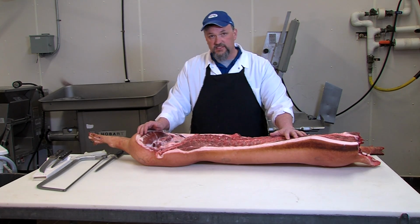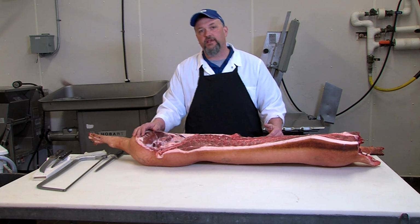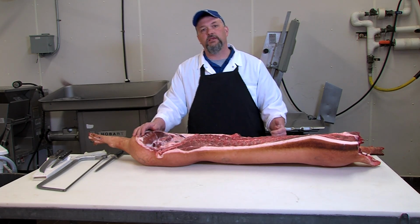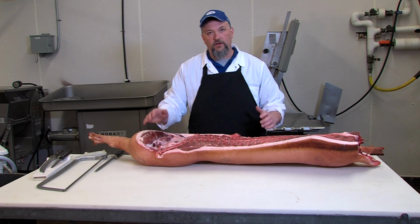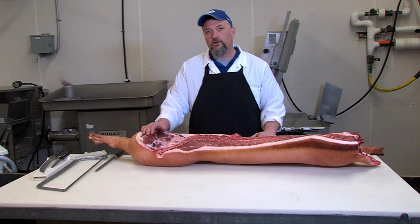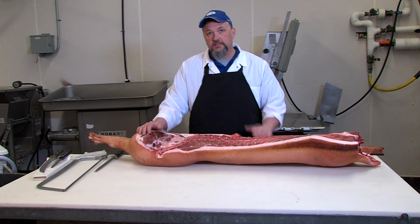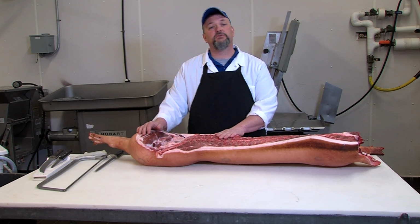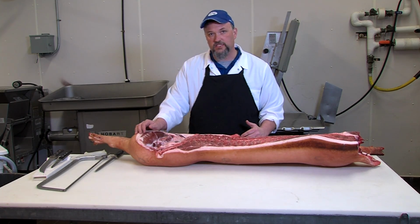The live animal itself was around 270 pounds, which is fairly typical of the average harvest weight for pigs in this country, which tend to run between 265 to 300 pounds. Now, when you have a pig coming in for slaughter, typically about 70% of that live weight is going to go into the cooler as a carcass.